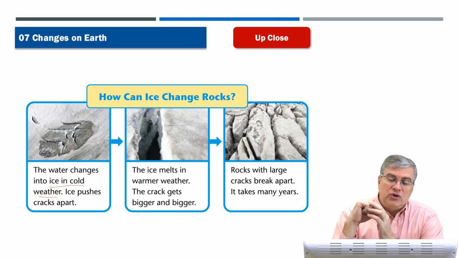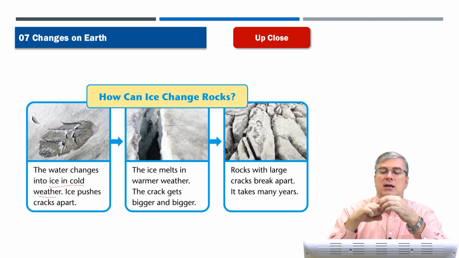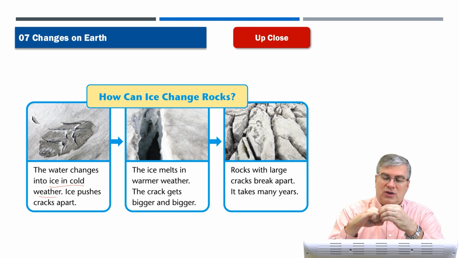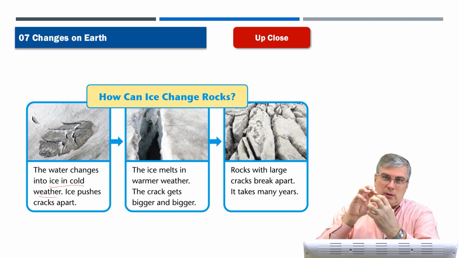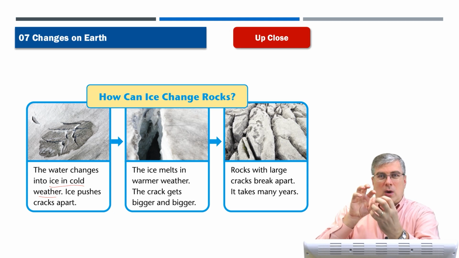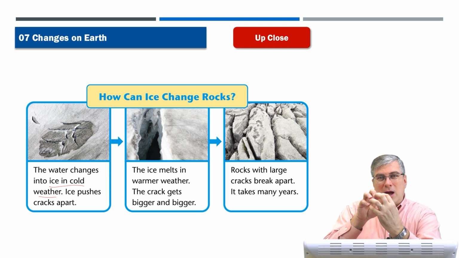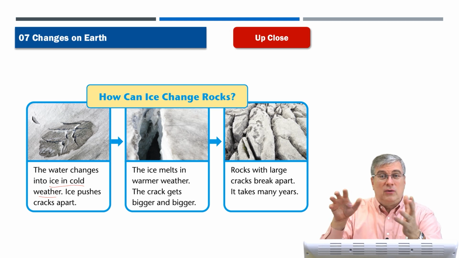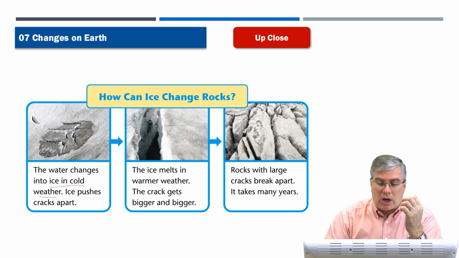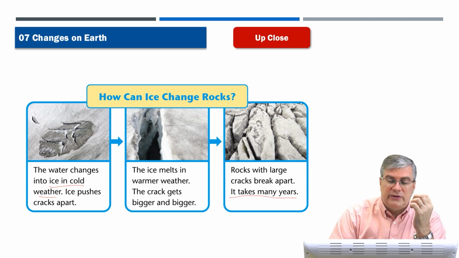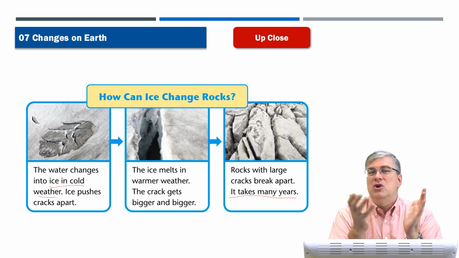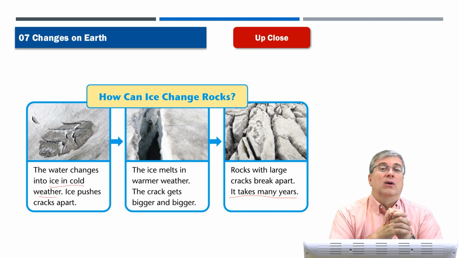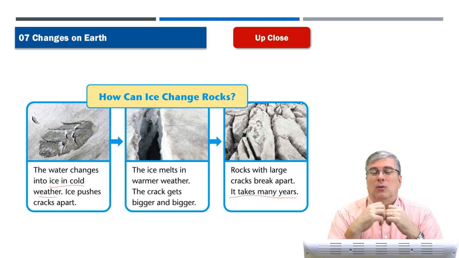And then rocks with large cracks, and this happens over many years, right? Contraction, expansion, contraction, expansion. So the cracks are getting bigger, and then rocks with large cracks, finally, they lose support holding each other together, and the rocks fall apart. So where you had one rock, now you have maybe 2 rocks or 3 rocks or several different smaller rocks. Of course, this process takes many years. It takes probably more years than you are alive, so we don't really see this. We don't notice it. But it does happen over long periods of time, and rocks will break apart.